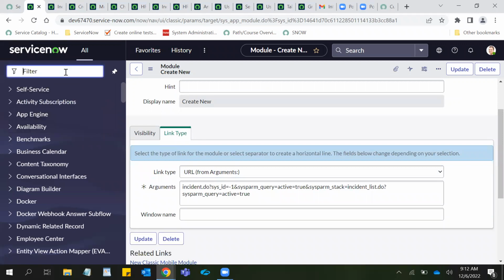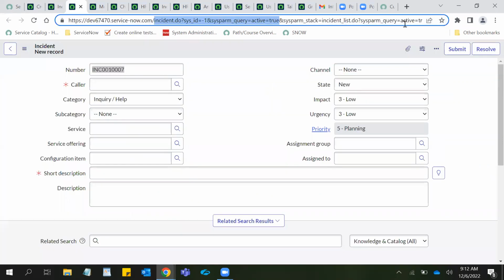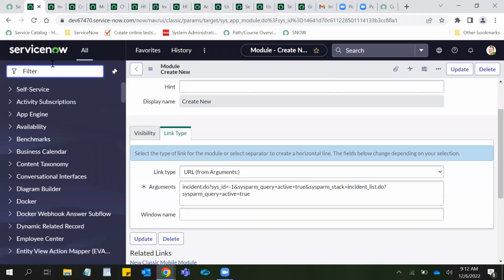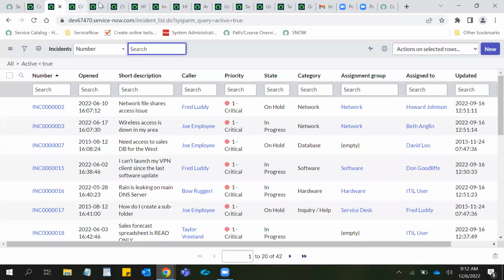Where is our sprint group? Okay. So what I'll do is, I have a sprint group, right? Here I'll add a new module. I'll add and show. So where's our modules?